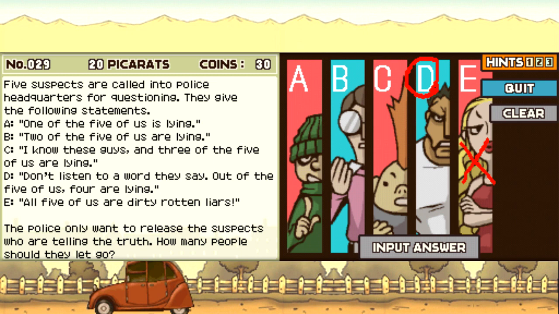C: I know these guys and three of the five of us are lying. If we assume C is true, we know E is lying, which means of A, B, and D, two of them would need to be lying, right? Meaning, rather, one of them would also be telling the truth, which I guess would only be the case if, well, I guess that can't be the case, right?